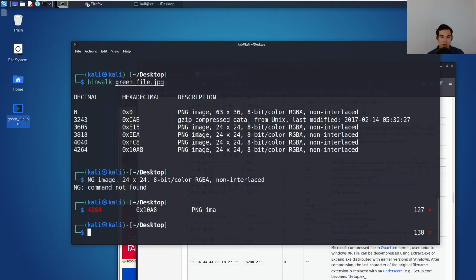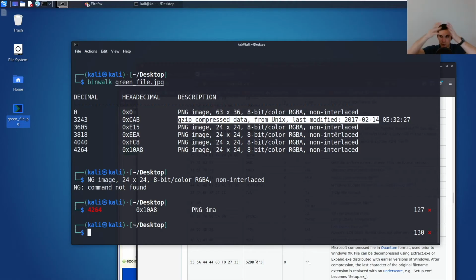If you open any Office document like a docx or an xlsx, any of the pptx, any of those Microsoft Office files with the X at the end, you will find these gzip compressed data in there because they take their file contents and then gzip them. And so you'll actually see those gzip archives inside the actual docx.